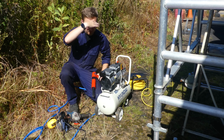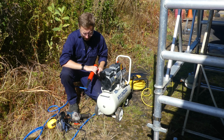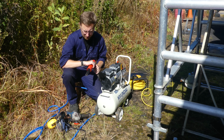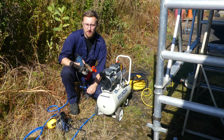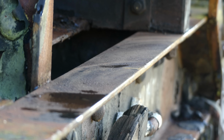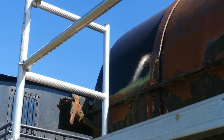Bit of sun in my eyes here, but as you can see, I've dragged the compressor out to the tank wagon, and we've got it here ready to go. I've got the needle gun attached to it. This thing really does make mincemeat of a lot of the flaky rust and things on here, so that should be really helpful. I then also went and treated myself to a wire wheel as recommended on one of the Facebook posts, and when doing some of the section before it started raining the last time I was down here, it made it look effortless getting through some of that rust. So I've got that, as well as mask and ear defenders and all the other related safety stuff.